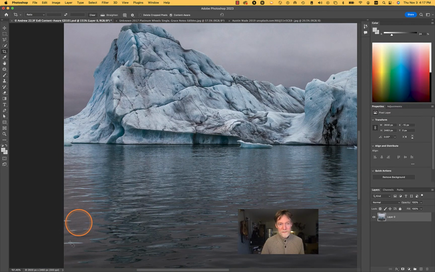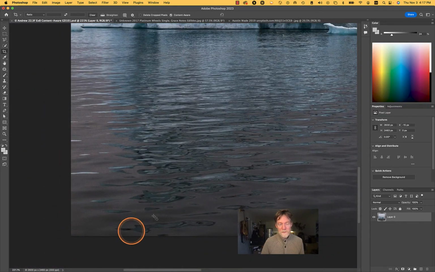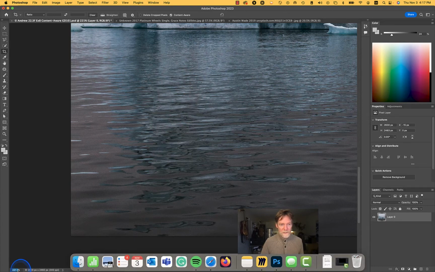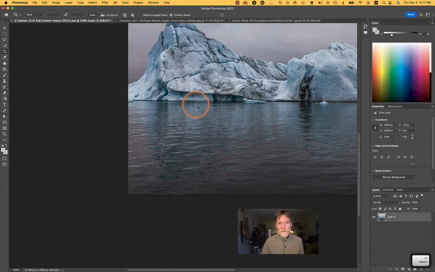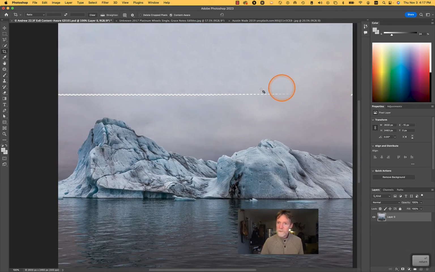One thing it's doing is the preview is making it look like there's missing pixels along the side, but they're not. Best way to look at it is at 100%. And it looks fine there. What we want to do is we just want to correct this part here. It's the best way to do it. Again, non-destructively, make a new layer. And we're going to take this tool called the clone tool.